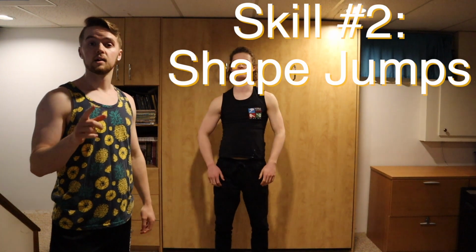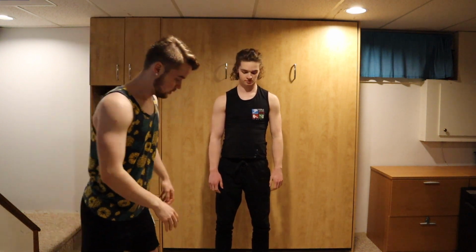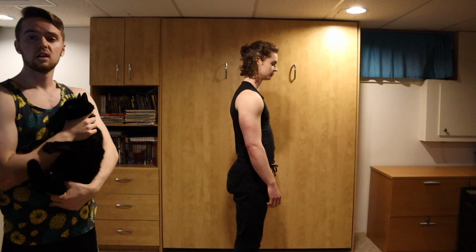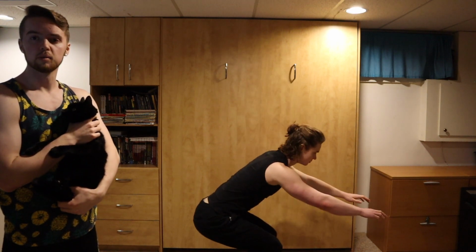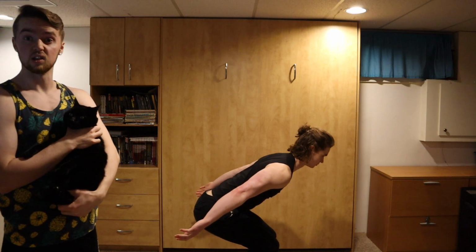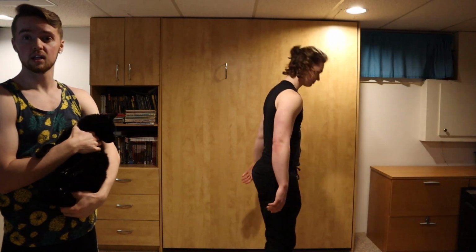Next, we're going to learn a tuck, pike, and straddle jump. Before we do that though, you just need to know how to jump and land in general. So first, I'm going to hold the cat and Jared's going to show you how to do this. What you want to do is turn sideways. So you're going to bend your knees at about 90 degrees, and you're going to put your arms behind you, and then you're going to swing up into the air, careful not to punch the ceiling as you do this, as you jump up, just like that.